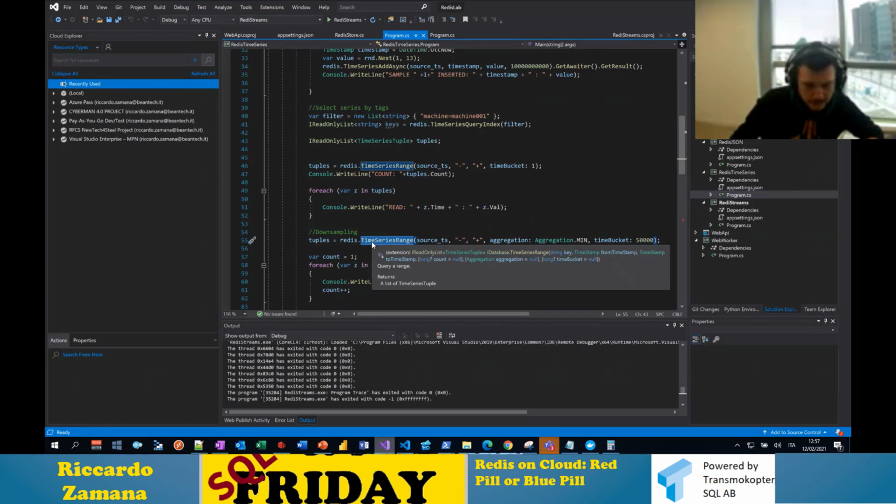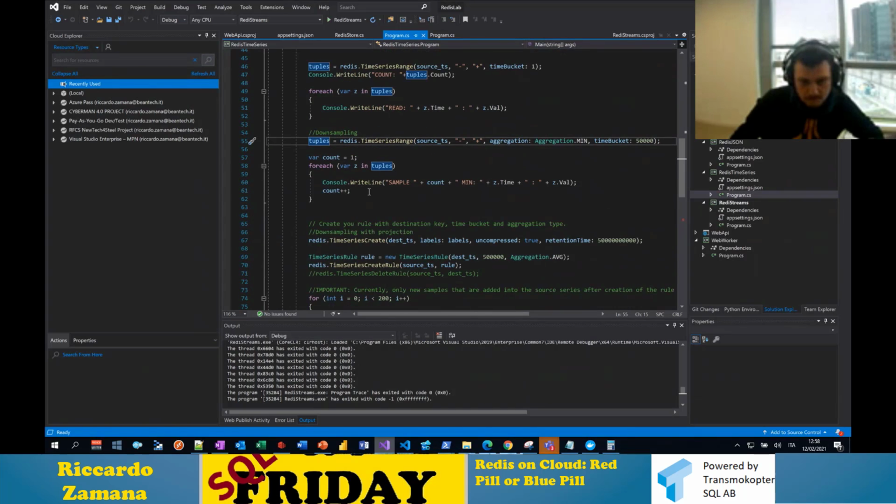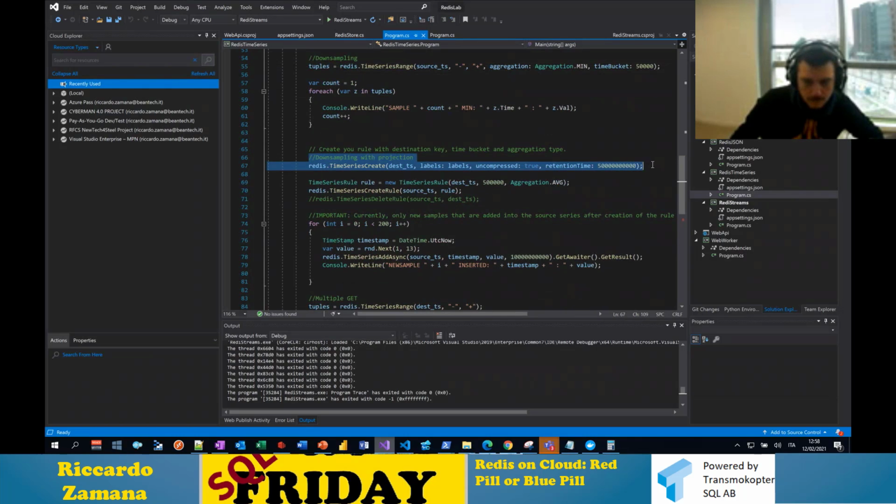So I have filled a time series range, and then I can say, using Redis, no other instruments, no other tools, please aggregate all the data with this time bucket and make a new tuple list. This tuple can be a one-shot, one value tuple, or a real series. For example, you can use Redis to project your data. Even if it's more convenient to materialize data into a data warehouse, if you have to deal with quick aggregations without having Python, Databricks, and other objects, you can do that using simple time series objects within Redis.